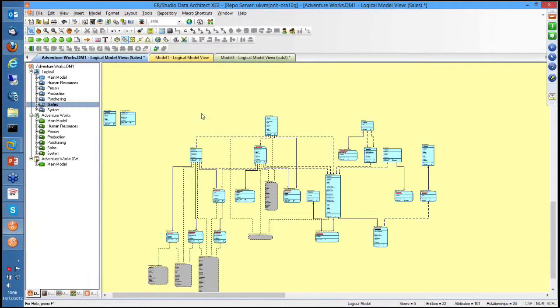It hugely reduced the time it took, not knowing their product, to get in and actually be able to generate some really useful reports and point them in the right direction. I think we actually ended up sending some of these submodels off down the road. There was an A1 printer nearby, and they got a few of them printed out and stuck up on the wall because they actually helped the development team see and understand some of the relationships that were running within their product as well, which is quite useful.